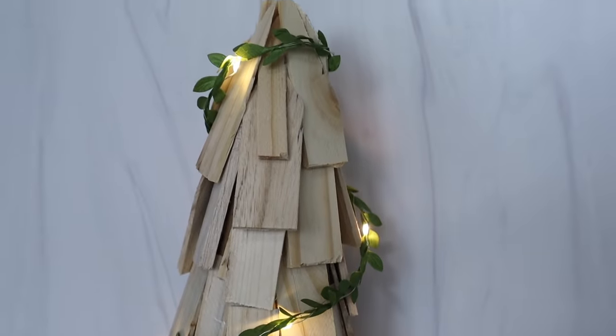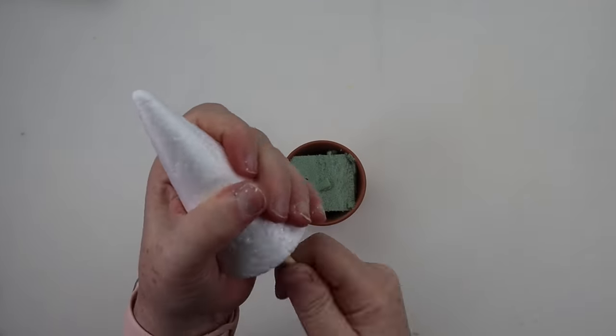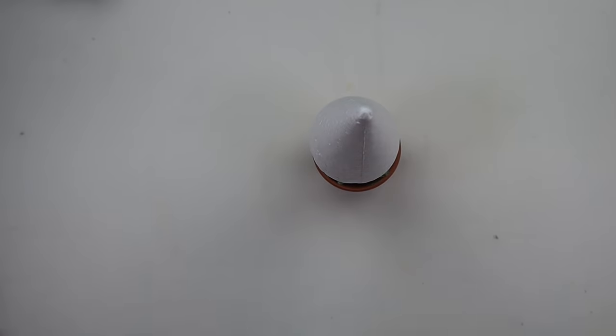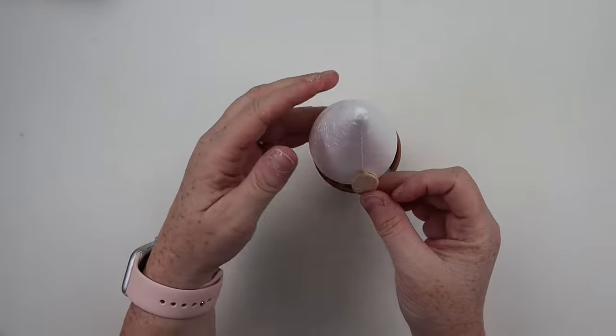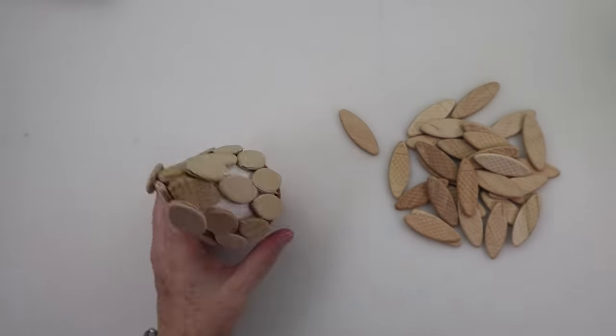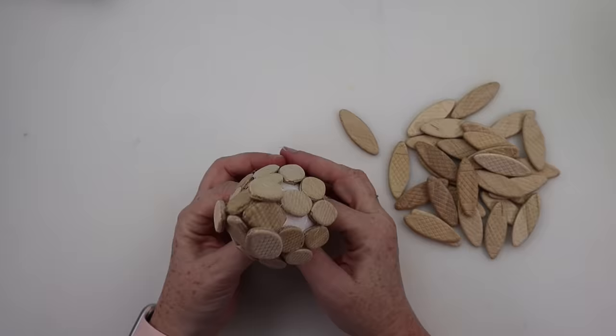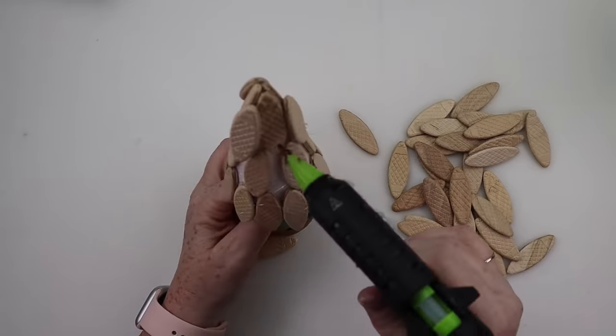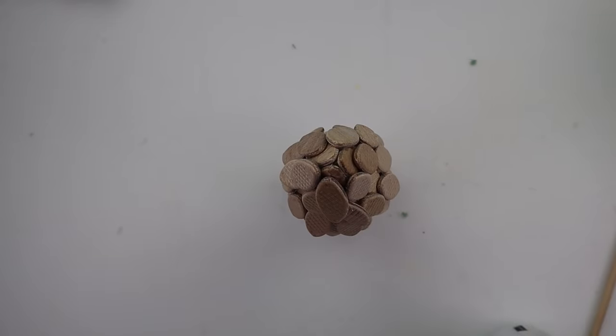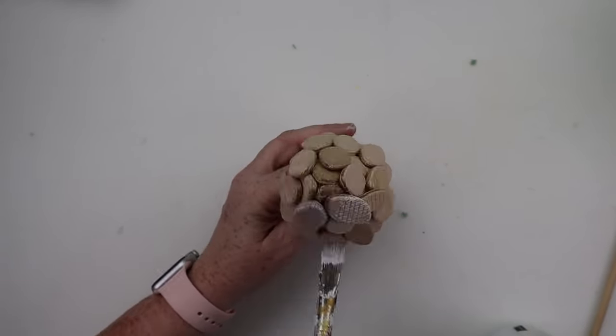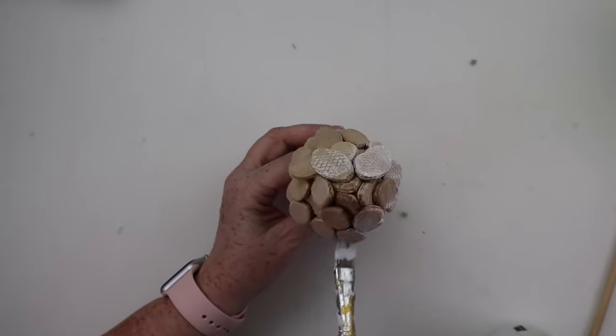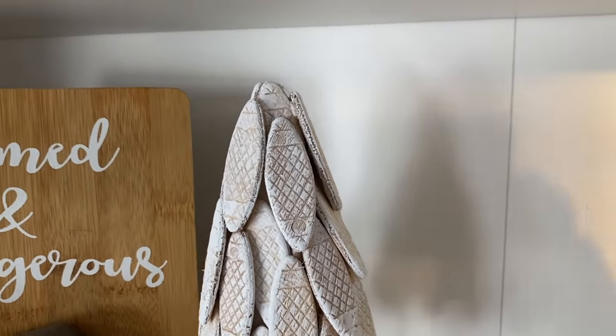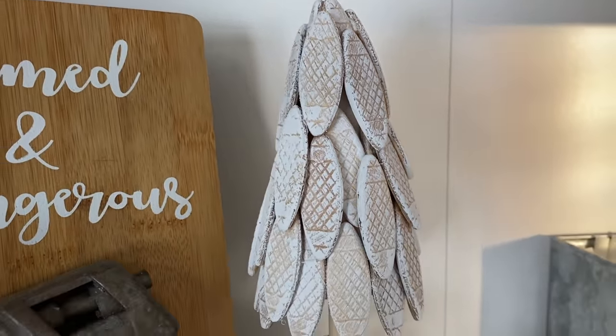And then the second tree that I made was made out of wood biscuits. You can also find those at the hardware store. I used one of the little cones that I used for the felt trees at the beginning. For this one, I did put a little dowel rod and put it in a planter. I hot glued all my wood biscuits to the tree. Then I went in with some white paint and brushed it with white paint. I really liked how it looked because it kind of gave off a whole gingerbread vibe. So definitely keep these wood biscuits in mind for Christmas DIYs. I wanted to show you these two trees because I do feel like they just scream Christmas spirit.